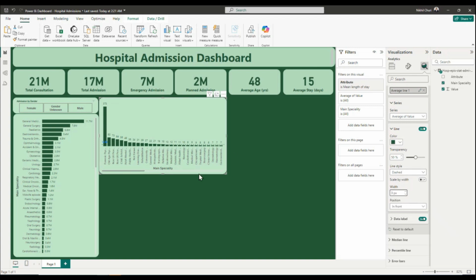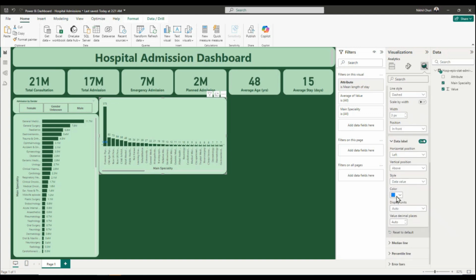The next one is data label. I see a small data label. Let's standardize that as well. And to the left is good. Left or right, what if it goes to the right? Okay, 14.99 looks like that's the average value. Maybe I'll keep it to the left only. You see 14.99. Vertical position above or under? Well, I think above was good.